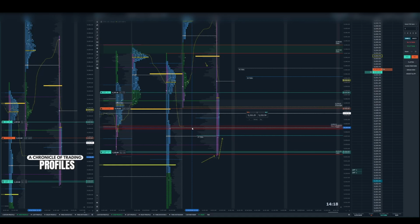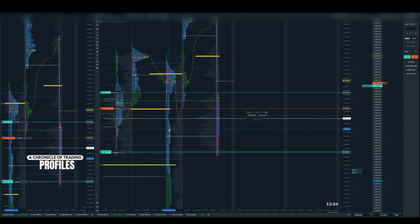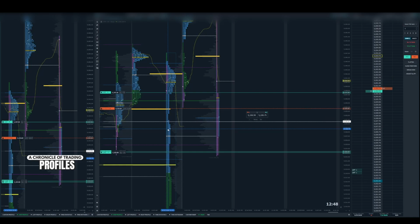So you do have the value area low right there, but I'm not paying too much attention to that. What I'm looking at now is, can we get under this settlement and, like I said, the high from the 17th there. So I got rid of the drawings and just put my crosshairs there so you could see it a little easier. At this point, I pretty much want to keep it. If you look where my entry is, you can see that that's the top of that lower node. So I pretty much want to stay in that lower node at this point. I don't see any real reason to take a full stop out on this at this point.